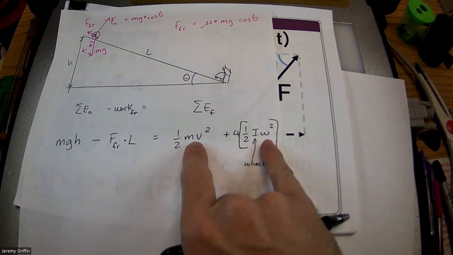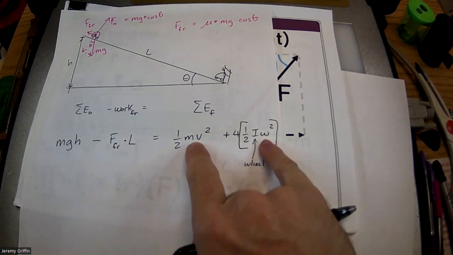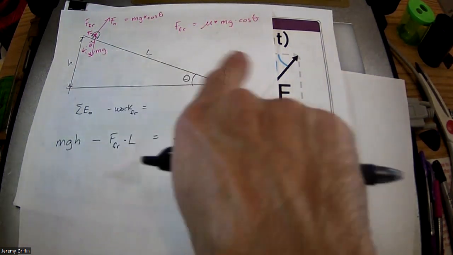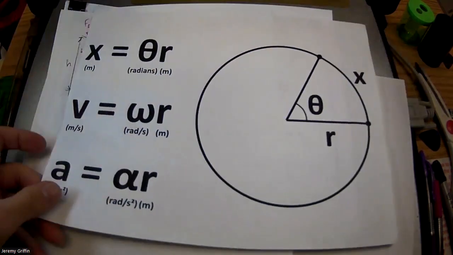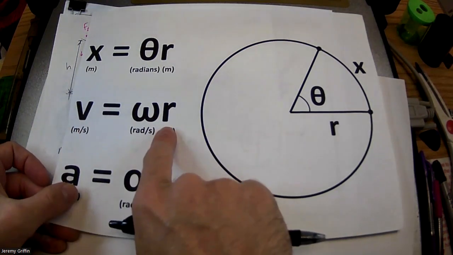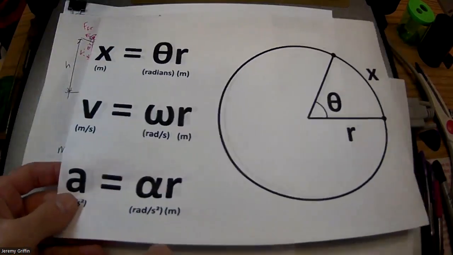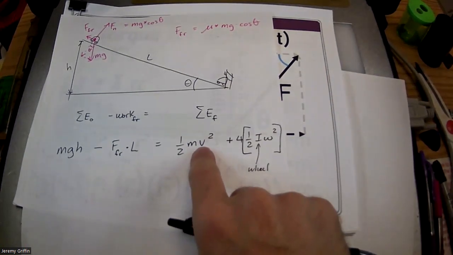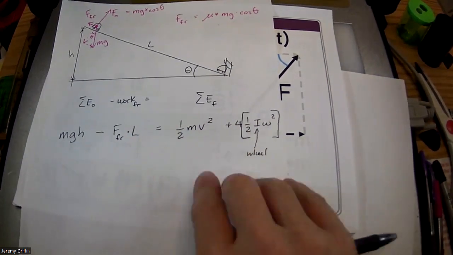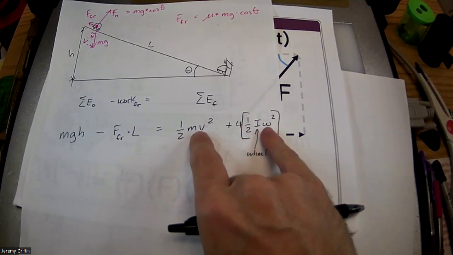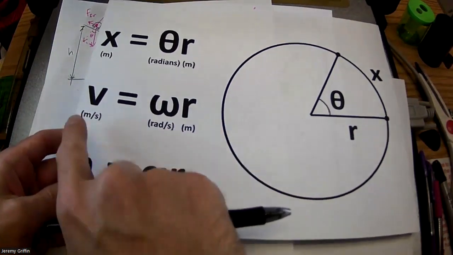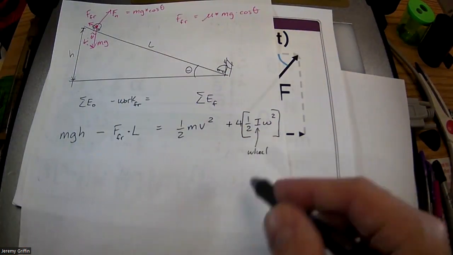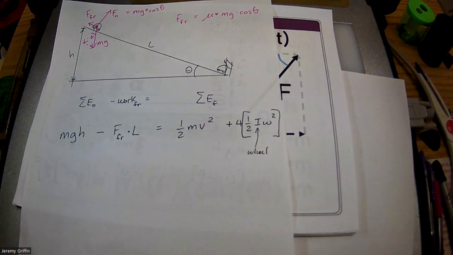The other connection I want to make is this v and this omega are related to each other, right? So how fast the car is going, the linear speed, and how fast the wheels are rotating. So that goes back to, let me pull this poster up here. This right here, right? They're related to each other by the radial size of the wheel in this case. So if you want to solve the rest of this problem, say solve for v, if you had everything else, one thing you have to do is substitute out one of these in terms of the other. So I might do omega is equal to v divided by R, you divide this down and substitute that in right here, and then you could solve for v, right? If you were trying to do that.